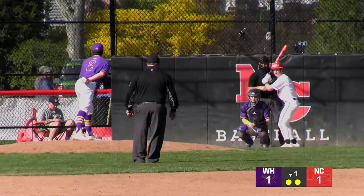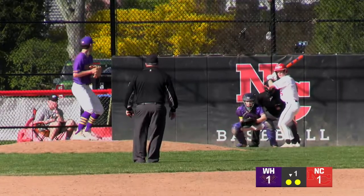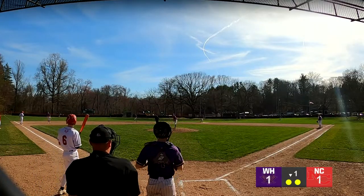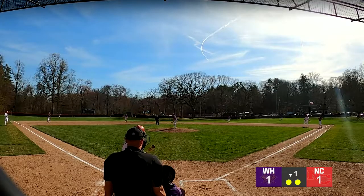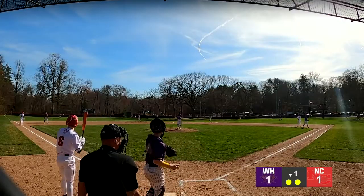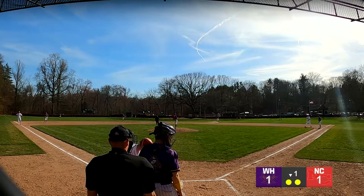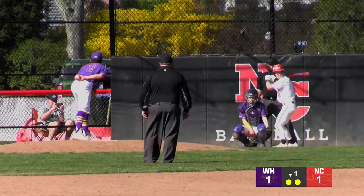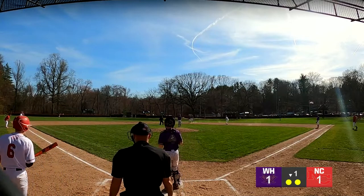Gray is going to have to get loose — he's throwing behind us. Rams hoping to make this inning even longer with Will Langford up. Here is Langford digging in — that one a strike right at the knees, a fastball. Two outs in the inning. Langford with an opportunity here against Christian. Runners on first and third — Christian with another pitch — that one an inside off-speed slider — makes it 0-2. Langford's got to tighten up his two-strike approach.